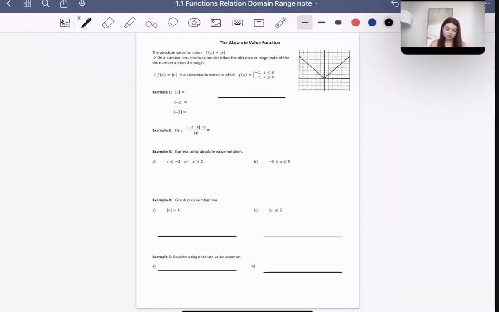Next time we're going to learn the absolute value function, which I think for some people might be a new function. For others, you may have learned it in grade 11. Either way, we will go in depth into it. So whether or not you learned it in grade 11, no worries.